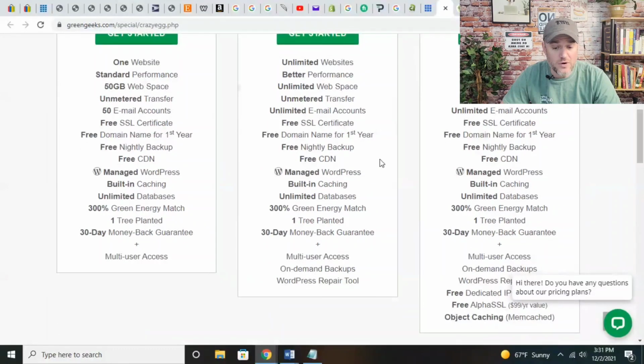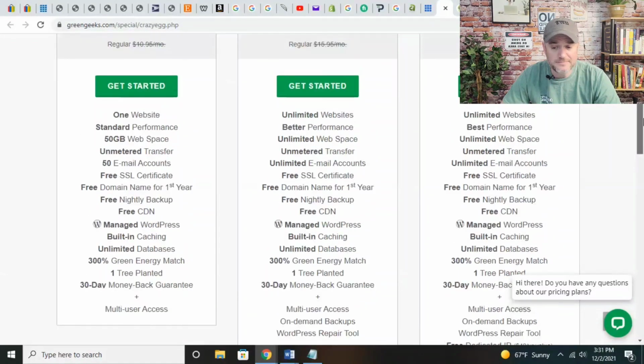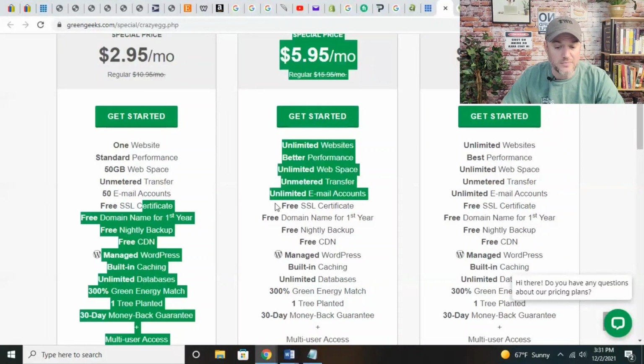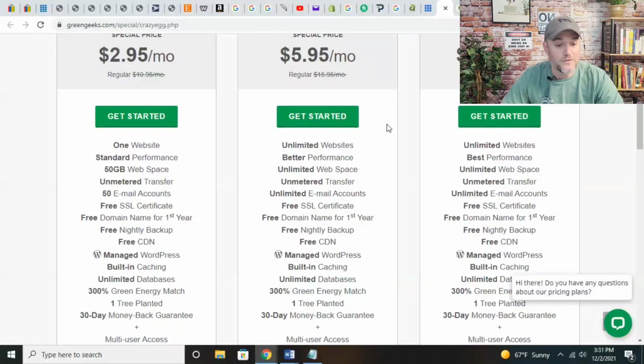You do get quite a bit more with that $5. But again, you can do this for about $295 a month. Getting the website, you get 50 gigs, 50 email accounts as well. You also get that SSL certificate, which is very important for the security and safety of your website. The SSL certificate, which of course across the board is available for all the different platforms. But again, you can go for around that $3 plan and be just perfect.